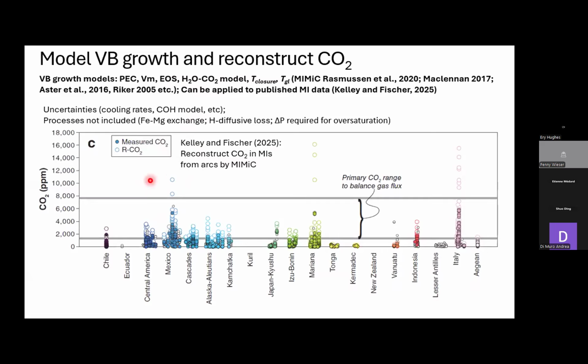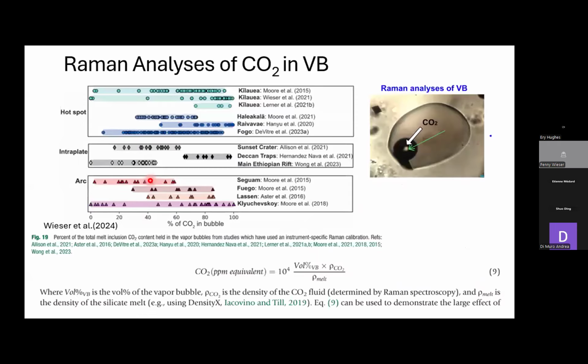However, the downside of the modeling approach is that it involves a lot of assumptions and also uncertainties. Also, depending on the model you're using, one or several processes could not have actually been included in this modeling growth, so it could be an incomplete reconstruction. And not only does the model tell us a lot of CO2 could have gone into the vapor bubble, we actually see the CO2 inside the vapor bubble using Raman analysis, which naturally led to the second method.